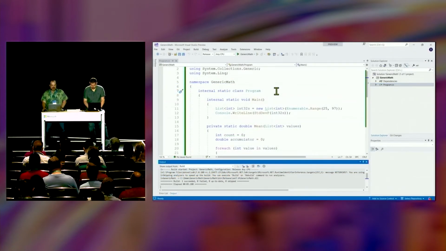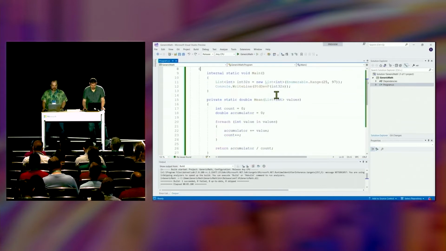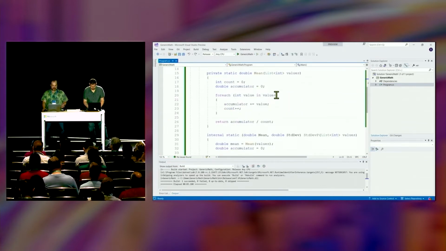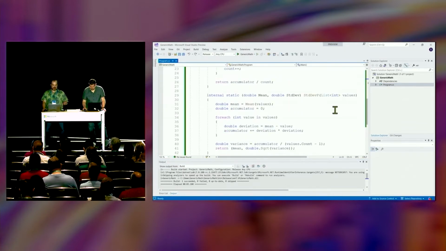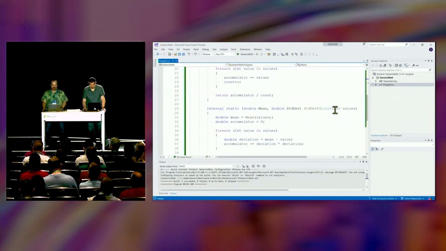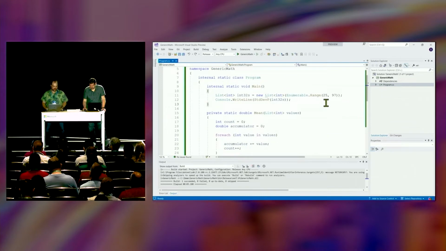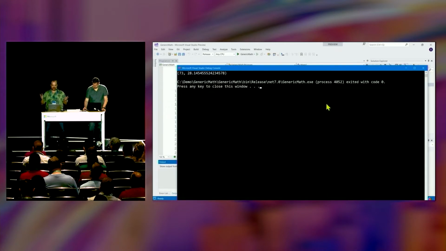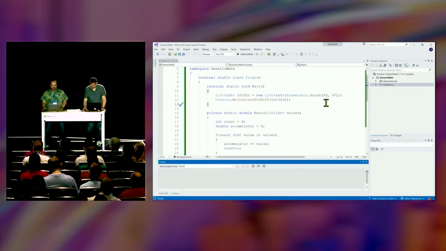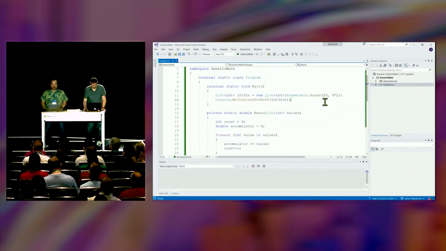Cool. So on a completely different topic, I have here a program that just does a very simple calculation. It does the standard deviation and mean, because you need that for the standard deviation, of a list of integers. And yay, it prints something. So as we've all seen in programs that we write, we have a thing that's working great, and then somebody comes along and gives us a silly extra requirement that means that we have to write more code.